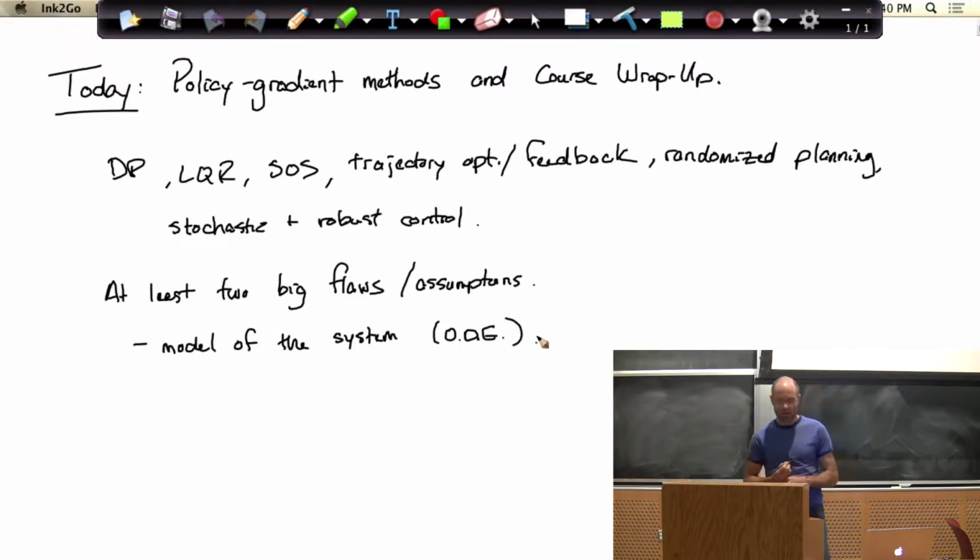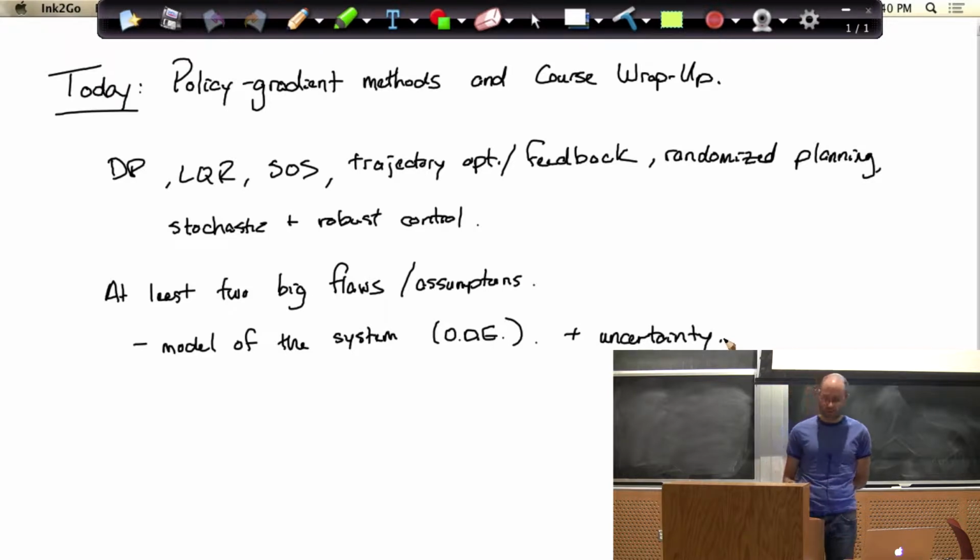And for some of the complicated systems, we'd like to write down a PDE, but our best tools are for ordinary differential equations, right? We've basically been assuming that, maybe plus some uncertainty, but we've really been pretty model dependent so far.